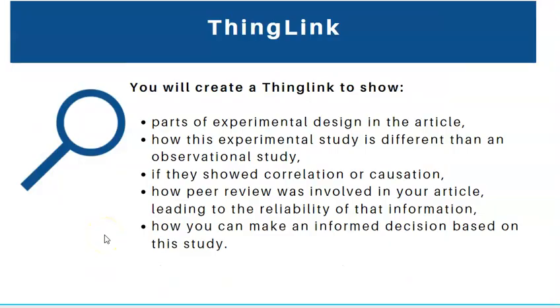So this is from your actual assignment. It may have changed by the time you read this, so always ask your instructor or professor for more specific information. You're going to need to find the scholarly article that has a methodology and shows you the type of experiment where you can identify independent variables and other things that are on your assignment pieces. What you'll be doing is taking pictures of that PDF and augmenting it with an explanation of how it fits all these different things. And that's how you'll be using ThemeLink.